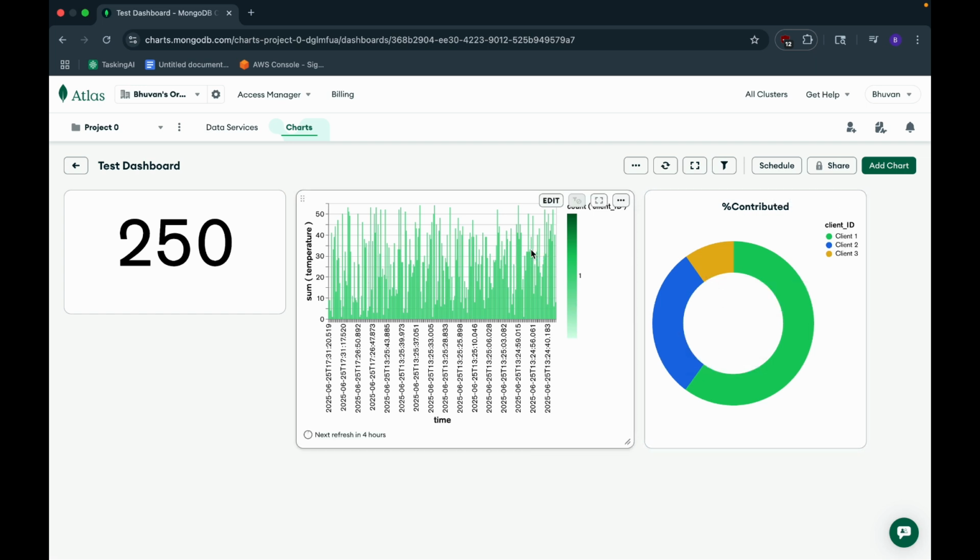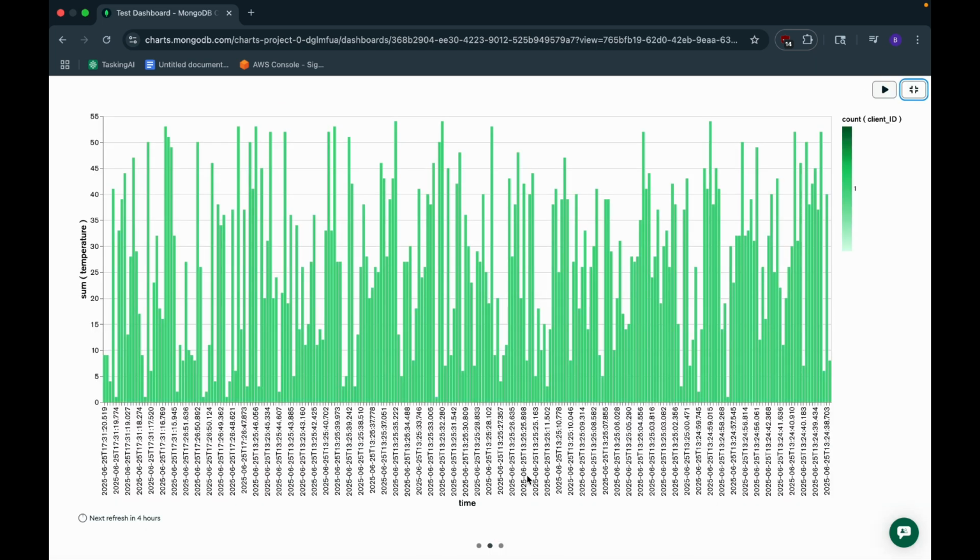Now let's get to the main use case of this, the graphs. This is an example of what the graph for temperature over time would look like. Obviously, since the data is random, it's not an accurate depiction of what the graph would look like if the same graph were to be made with actual data. However, we can see that it is in a time series.